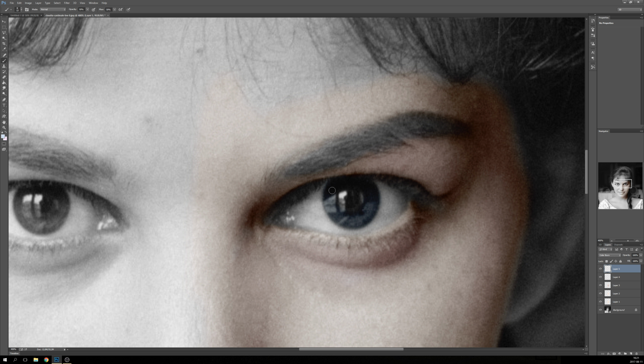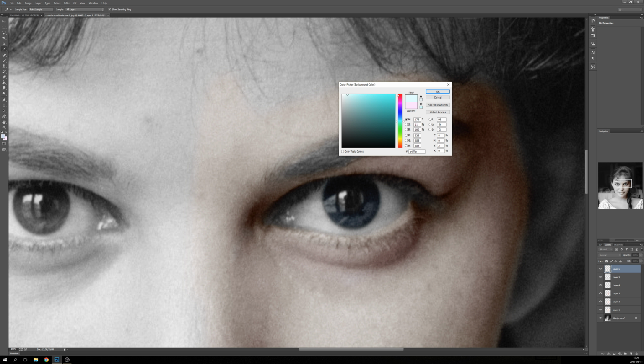Like so. I think, well, we can maybe turn down the fill just a smidge. And then you create a new layer again. This is for the highlight. So go into color picker and we change it to a very light blue / turquoise kind of color.